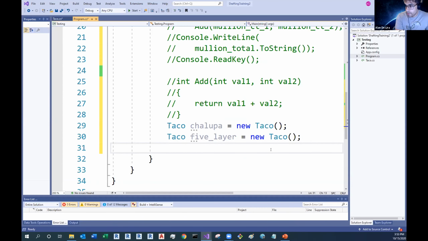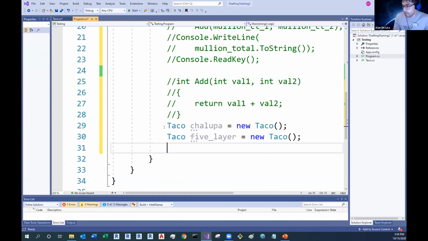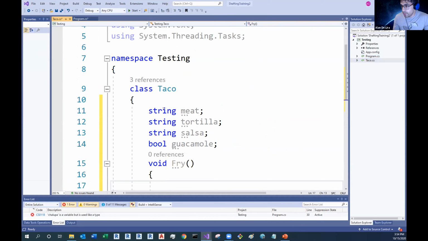And for these tacos, you can assign values to those fields that we created: meat, tortilla, salsa, guacamole. We could actually assign those values from these instances, these objects. So to do that, you would type the name of the object, in this case chalupa, but it's not showing up. That is because these fields actually need to be set to public.